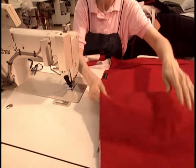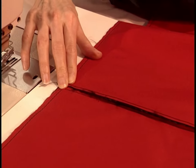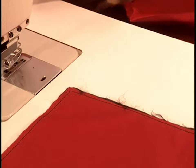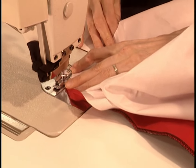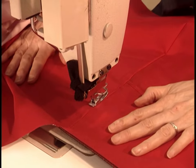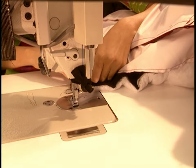Next step: the windbreaker. The outer fabric is heavy nylon. The lining is a special fabric with tiny holes large enough to let humidity escape, but small enough to stop water droplets and wind from penetrating. This is what will allow the jacket to breathe, while at the same time making it windproof and waterproof.